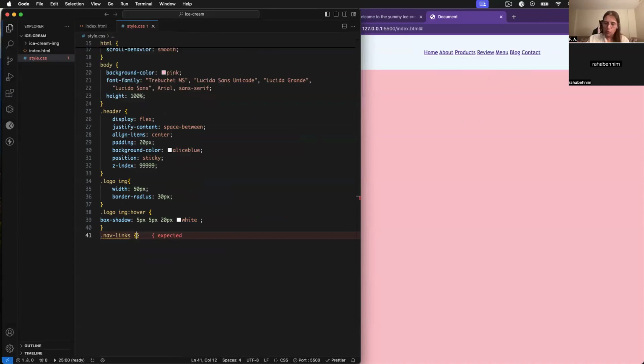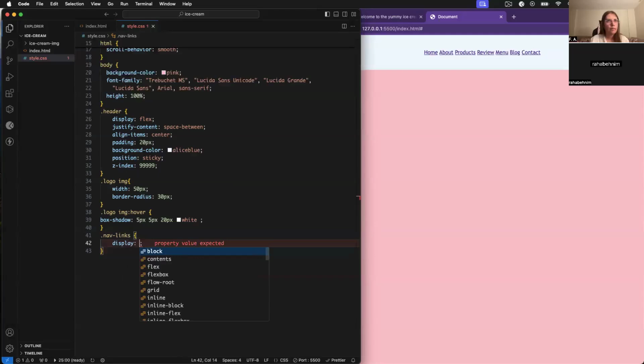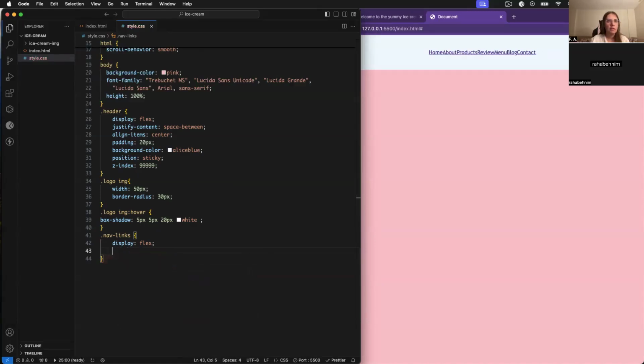Nav links should be placed in display flex, justify content space between, and I need to give them some gap, 20 pixel. Okay, align items center, by the way.